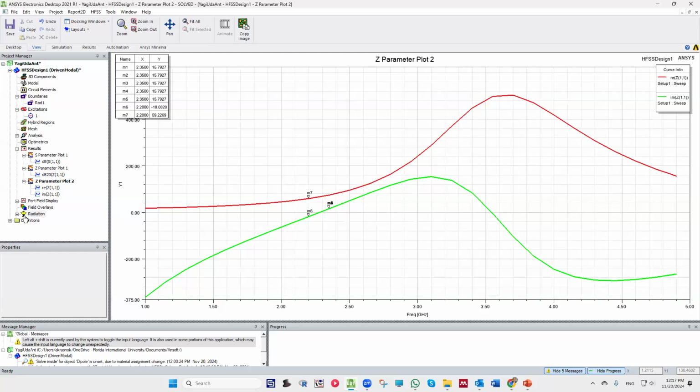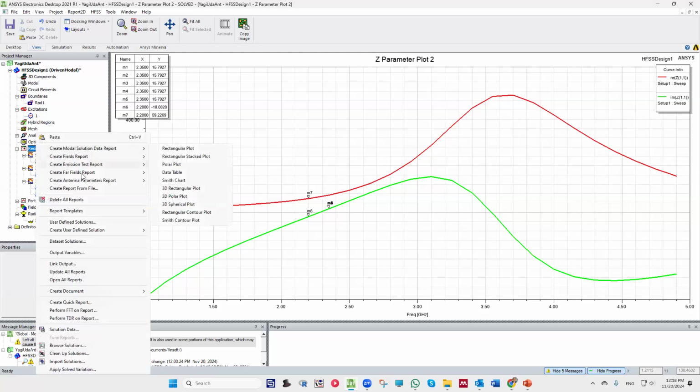Okay. And as I inserted this far field integration sphere, if I go to the results and right-click, I can now see this option for creating a far field report.